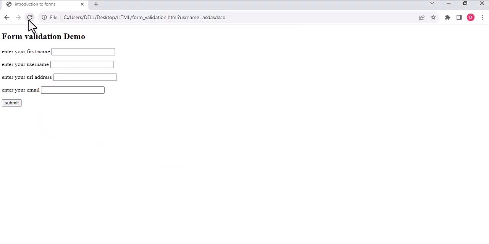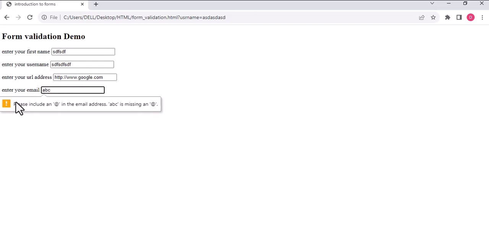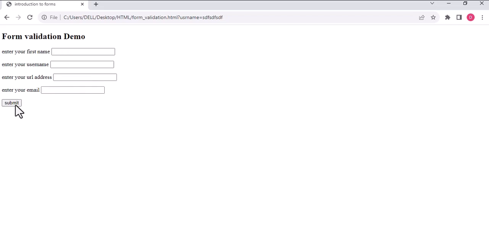Now, this should not be left empty and should be greater than 5, and I write abc. Please include an at the rate, because an email must contain at the rate. So ABC at the rate, for example. It says please enter a part following at the rate. ABC at the rate is not possible. So I write at the rate dot gmail.com. Now it's also correct.